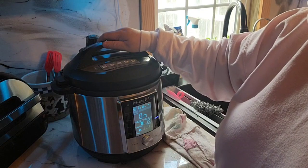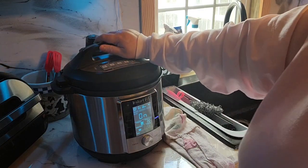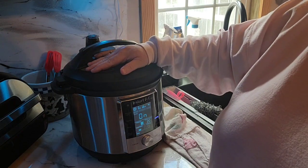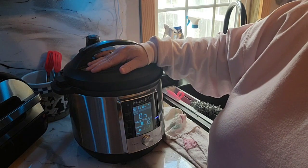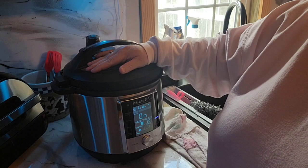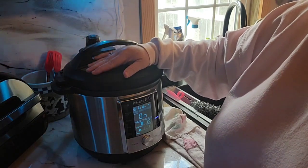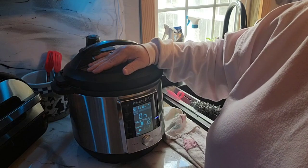stovetop one does. But it makes it nice because some days it's just a small batch like this. If I was doing a whole big batch, I'd break out my regular canner. But just for four, it doesn't make any sense to do that, and it's so easy to do.